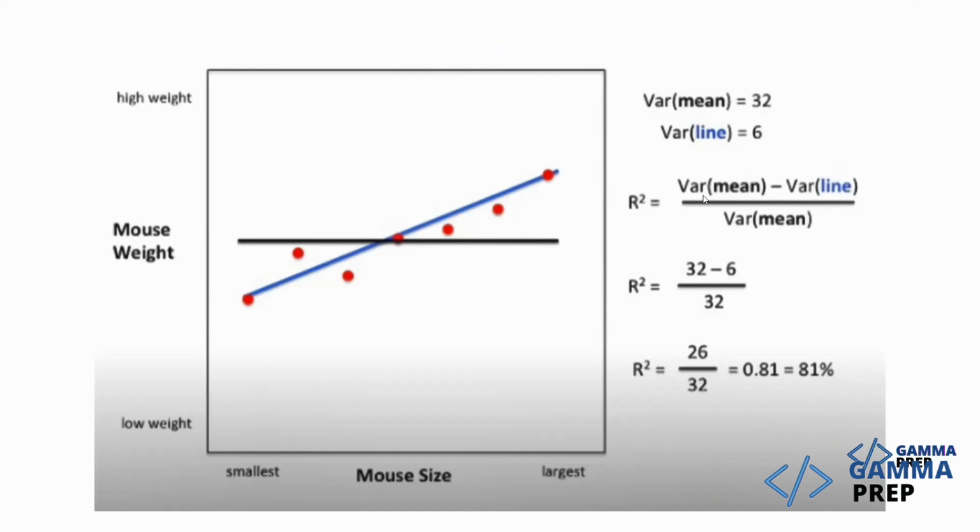So variance about the mean line is 32, variance about the line is 6. You do it and you get your R square to be 0.81. So this means that your best fit line is fitting the data well. It's fitting the testing data also well. So basically, you build the model, you build this blue line on the training data, and now when you're checking it on testing data, it is fitting your testing data also decently. So your R square is 0.81.